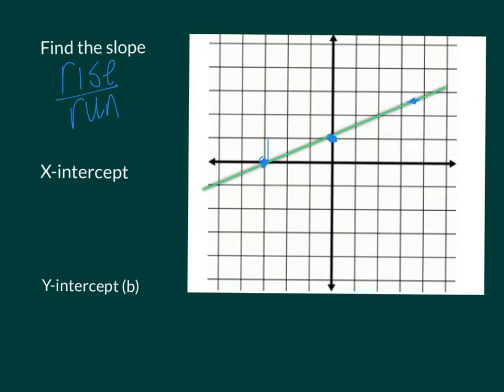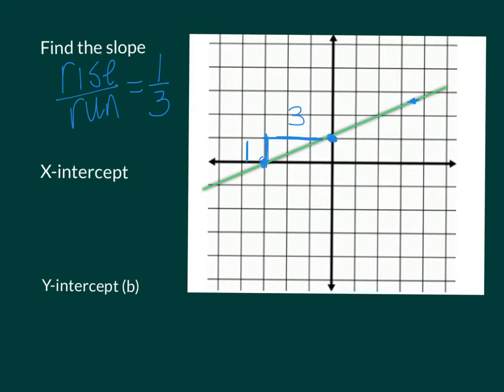So we're going to rise. Okay, so I'm rising 1. Remember, up is positive. And I'm going to run 3. Both of them are positive, plus my line's going uphill, so I know that my slope is 1 over 3. So for every 1 unit up, it's going to run 3.